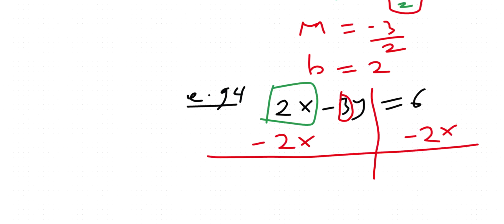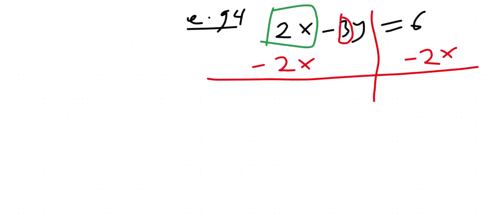So we'll be able to do our calculation. If we partition, now this we cancel. So what are we left with? We are left with negative 3y equals. I told us, let us write this in slope intercept form. Let your x come first to make it easier: negative 2x plus 6. Now we can remove our y.